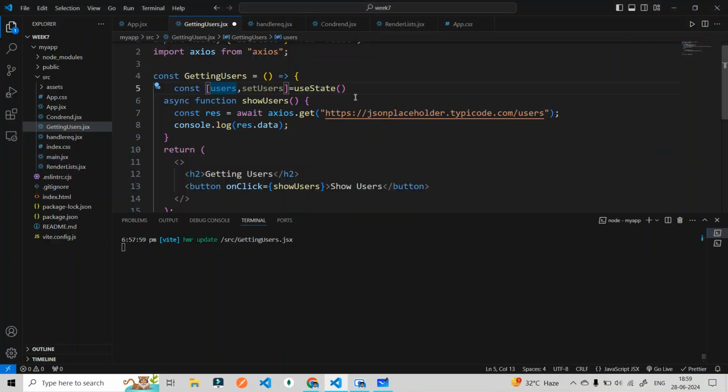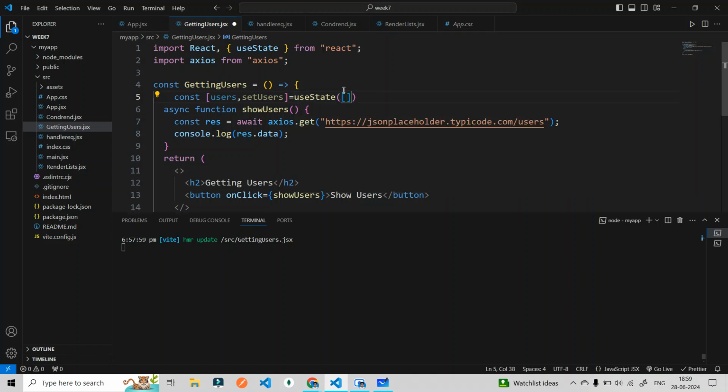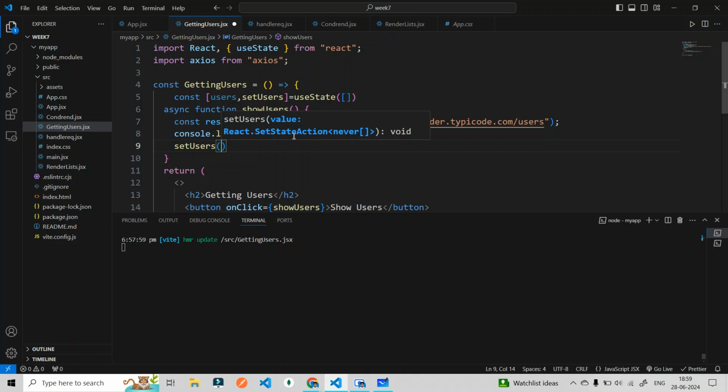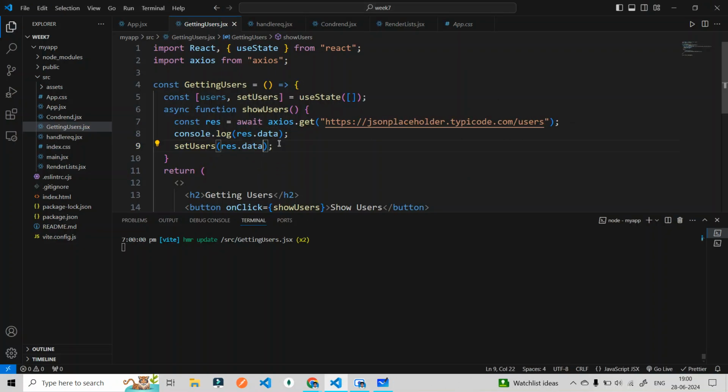Why are we creating a state? Because I have told you that whatever you have to do in a component, you have to do with the state only. You can't directly manipulate this thing. We are getting the data, and now we can directly show all the users here. We have to create the state for that. So the initial value of the users is the empty array, and now we will fill this array. How will we fill this array? By using setUsers and res.data, because in the data only we are now getting the array.